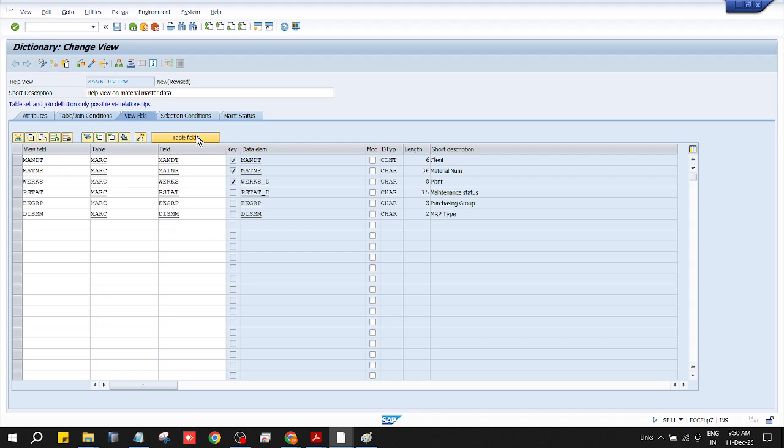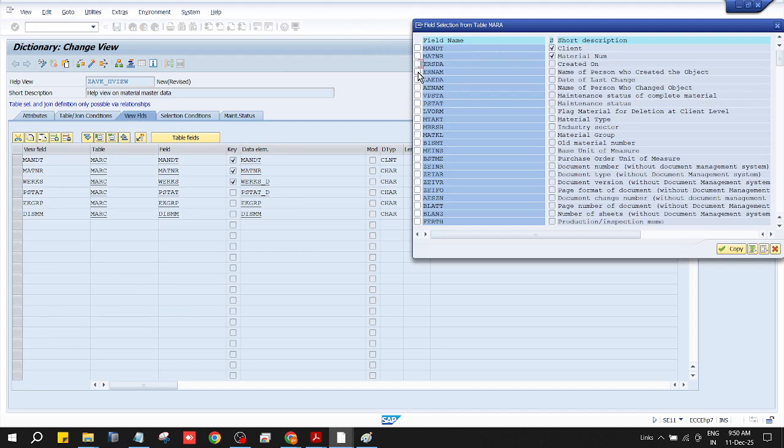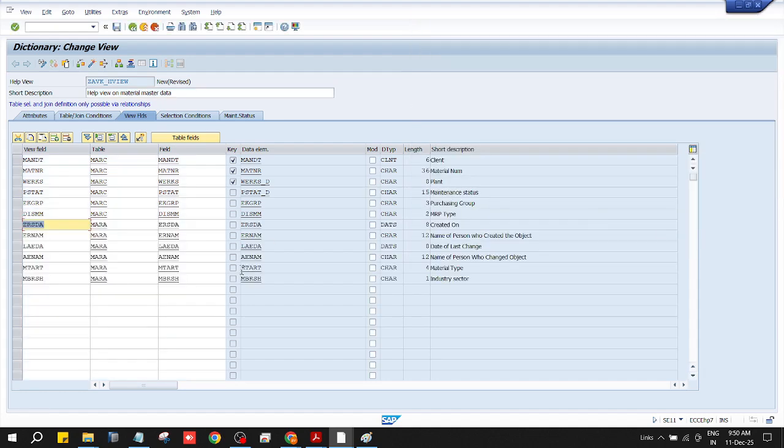Anywhere you are stuck, I will guide you. From MARA, select created date, created by person name, modified date, modified by person name. And if you want industry sector MBRSH, MATKL material group, all those you can select. Okay, continue. Unit of measurement also.